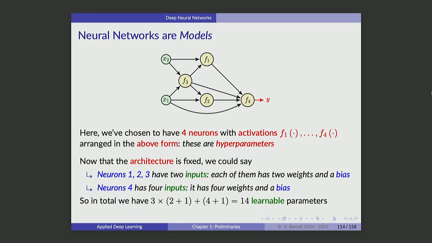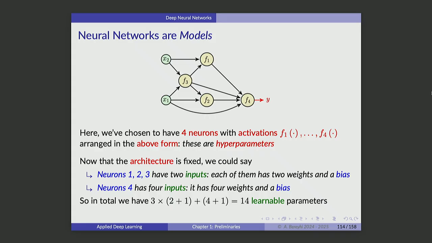No question? Yeah. The weights don't only impact the input at the beginning, they also impact subsequent neurons. For example, here, F4 also has inputs from the other neurons, right? So the output of F2 is going to get multiplied by its own weight and then added to the other things, right? So the weights are essentially here on these edges, right? Anything that comes in, before getting in, is going to get multiplied with weights and then added up. They're not the same weights. No, they are different. We have 14 different weights, so 14 degrees of freedom, right?